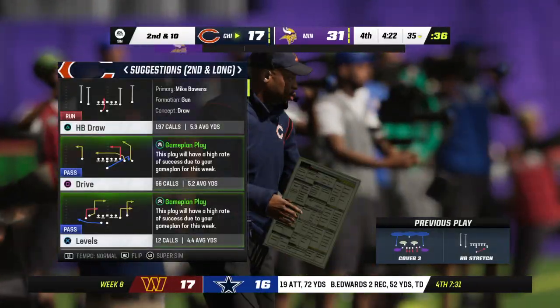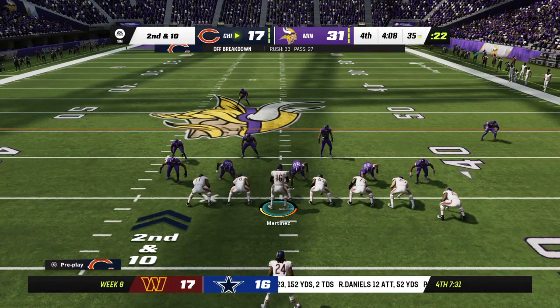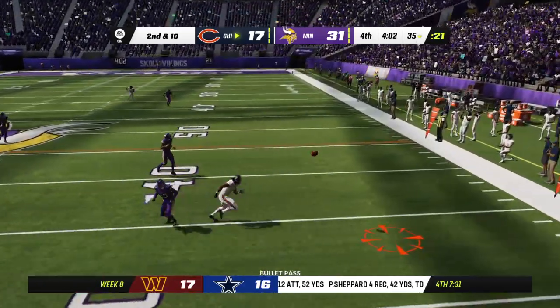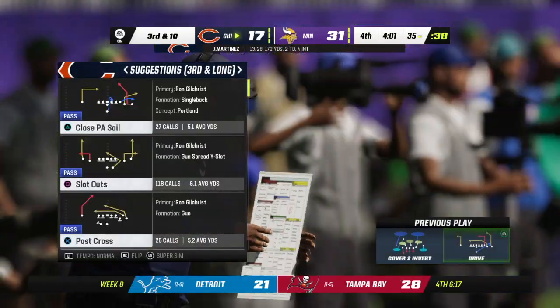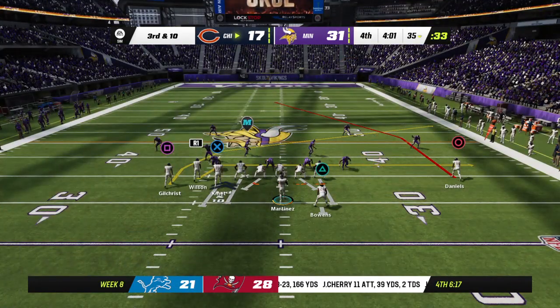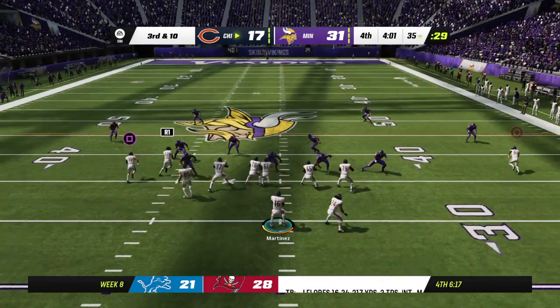No gain on the play there. Second down. Looking to throw. Martinez. And he slings one that's incomplete. And now offensively it's 3rd and 10, and I'm just thinking to myself, actors always say, what's my motivation before a big scene? Right now the play caller's thinking, what have I done before that's worked well that I can go to right now?